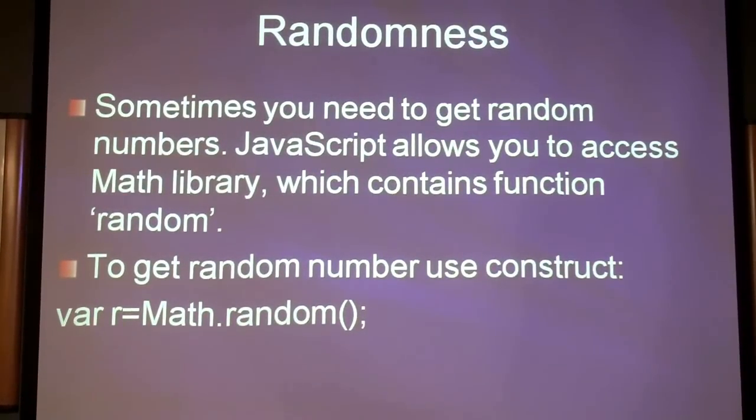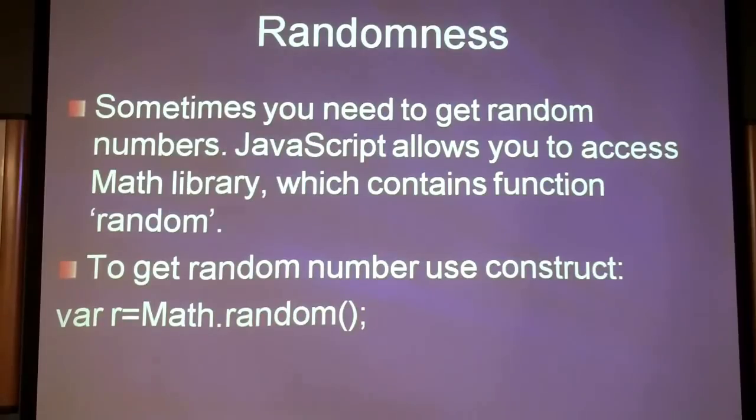Okay, you realize that we didn't start talking about randomness without reason. The reason is that JavaScript has a random number generator. This method is called random, and when you call it, it returns a random number between 0 and 1. It's a fractional number. It's not between 1 and a million, but something between 0 and 1.